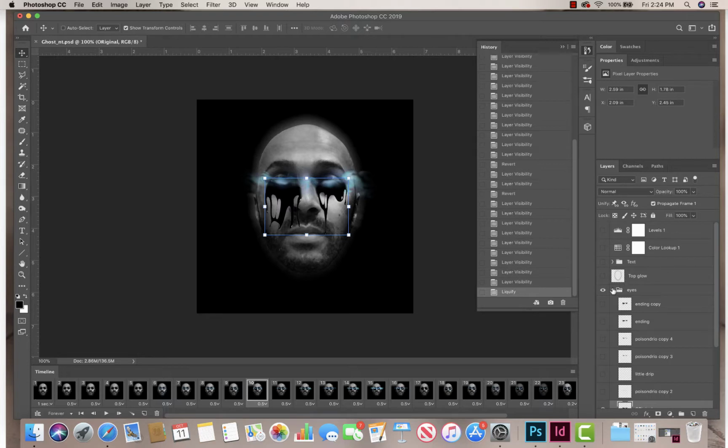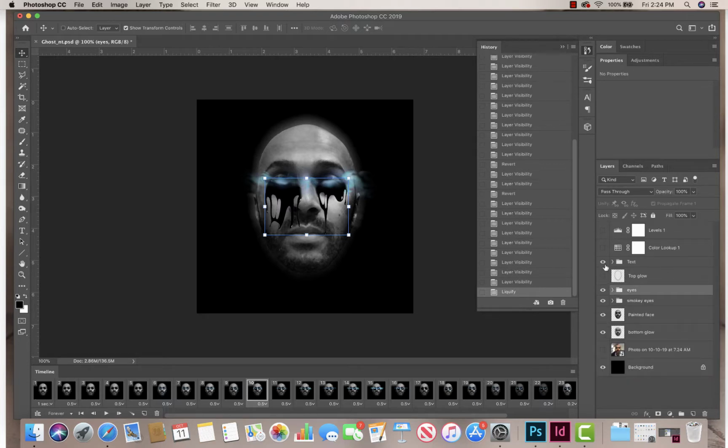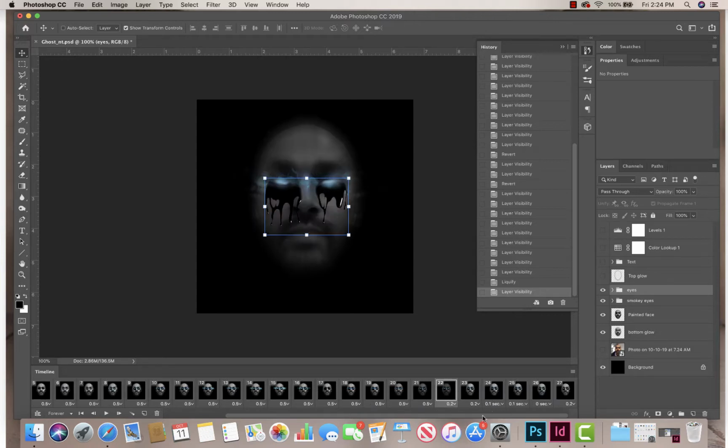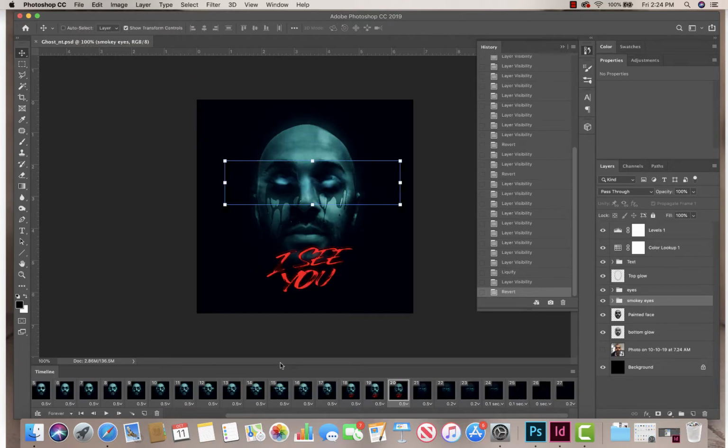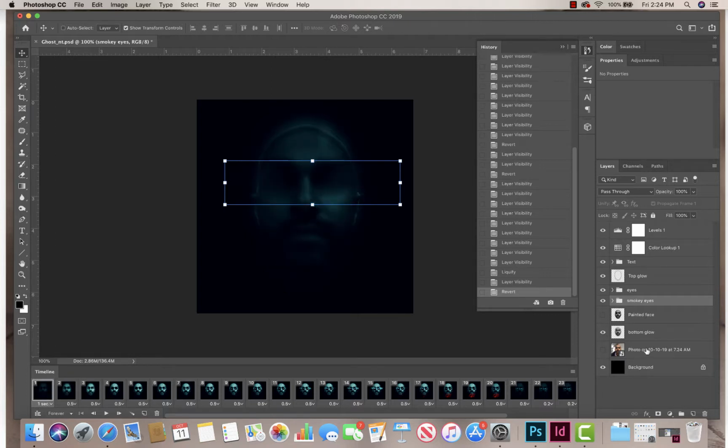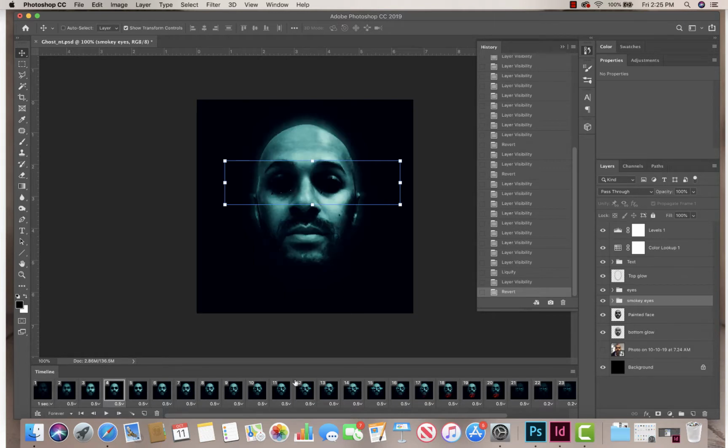And then again, I had my text. If you look at the end here, my text fades in. At some point I decide where I want it. Let me revert this because I made some changes. Once you make changes early on, it changes it throughout the whole thing. So then you have to go back and make sure that the layers are not being affected. If I change the opacity in layer 1, it changes it from that on in the thing. So I hold down shift and select all the rest, and then I can go back and reset it to how I want.